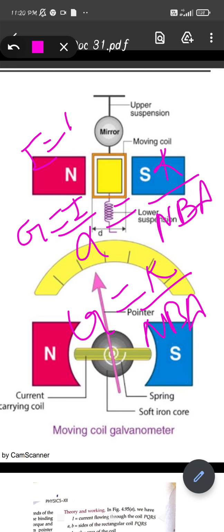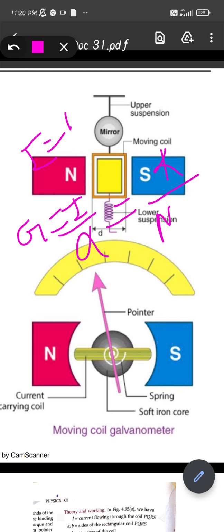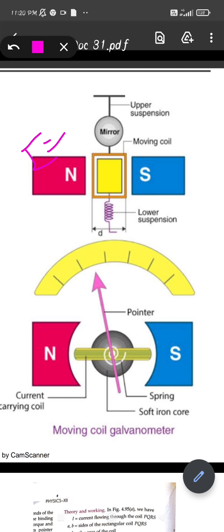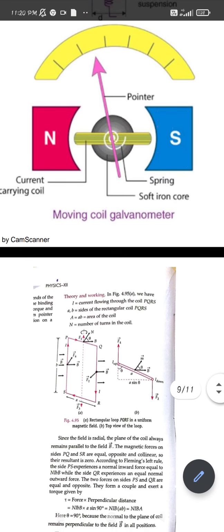So the deflection produced in the galvanometer is proportional to the current through it, and the instrument can be provided with a scale, such a scale is called a linear scale, and this depends on the current reduction factor. Okay, so we have already said that this galvanometer is used to measure small current values, right?